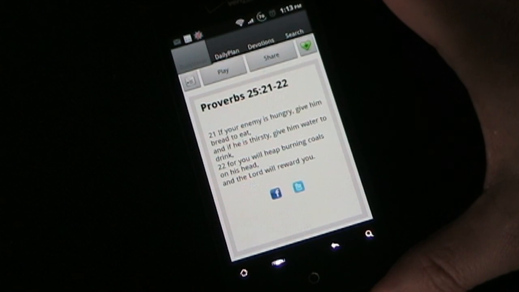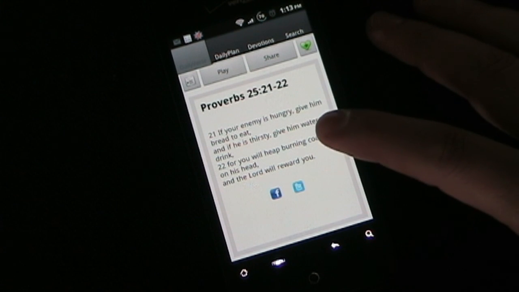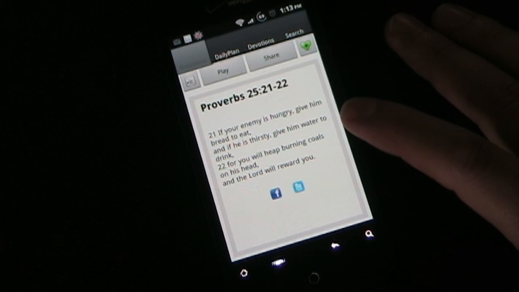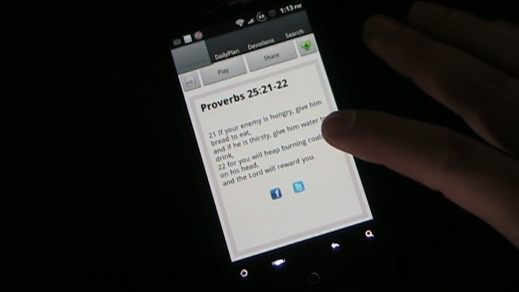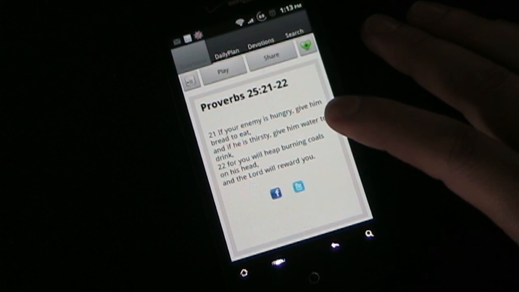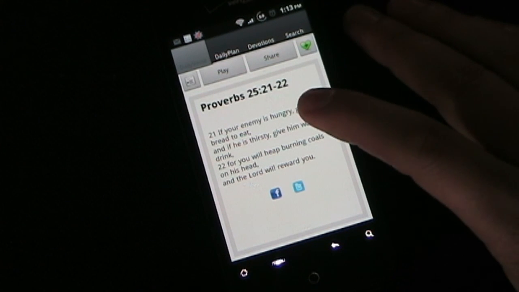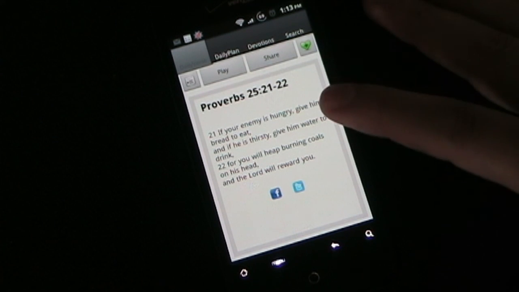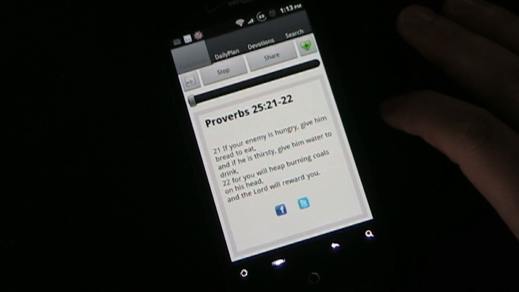But once that has been done, which mine was done at 6 a.m. this morning, if I change the time to update, say, at 2 o'clock, I'm not going to get a notification because it's already updated for today. And it's just notifying you when it updates. So if I were to set it to update at 2 o'clock, then this verse would be there until tomorrow at 2 o'clock, at which time it would update itself, and that's when the notification shows up. So that's why I couldn't find that. But anyway, when that notification shows up, you click on it, it takes you here where you can see the verse of the day. If you want to, you can play it just like everything else in the app.